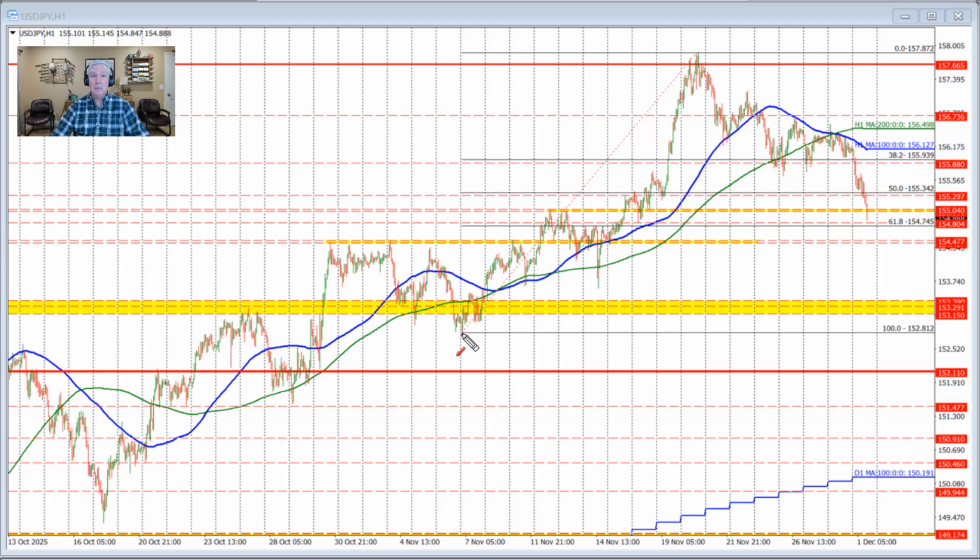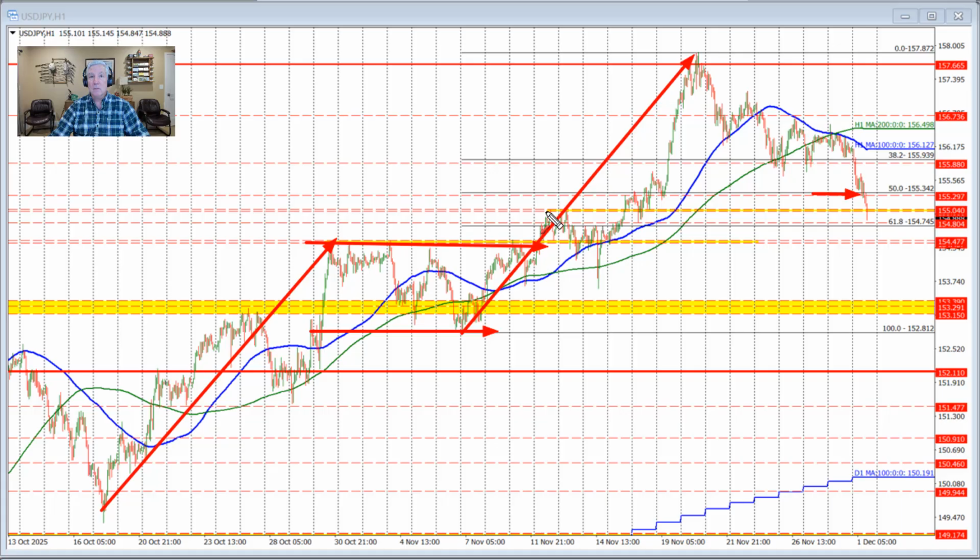And we're in the process, we've moved below the 50% of this last move to the upside. This is the consolidation period right through here. And after a move higher through here, that consolidation base right here moved higher. We're breaking below the 50% retracement in trading here today, and that's going to be close risk now for traders as long as the price remains below that level, 155.34. The bias remains to the downside.